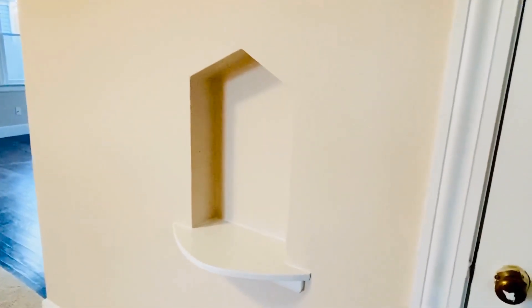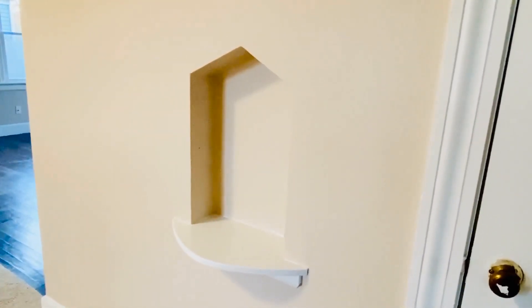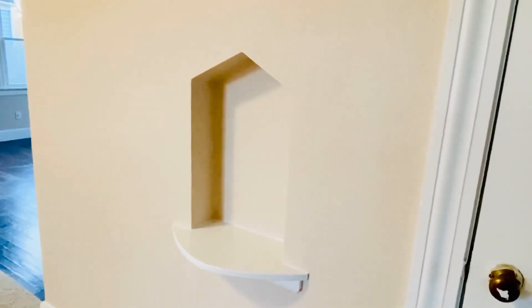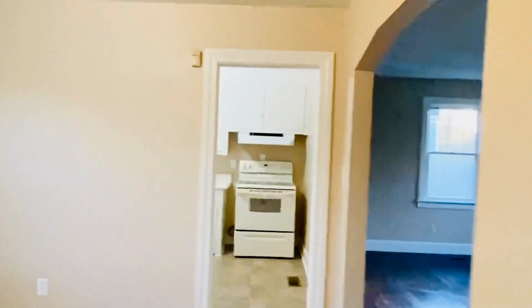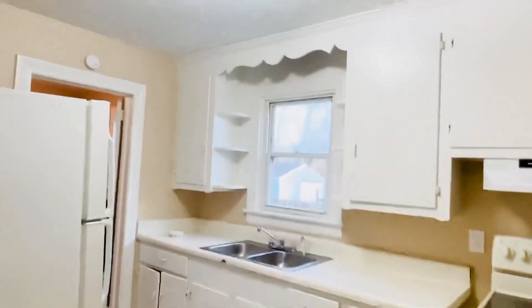Can you guess what that is? I'm going to give you a second. Whether or not you know the answer is clearly going to depend on your age. That's an old telephone stand. In the olden days, we used to have landline telephones that had to be someplace in the house, and that was where the telephone sat when we used to have house phones. The dining room nook is really, really cute — it'd be a great place to put flowers, a candle, or some kind of decoration.